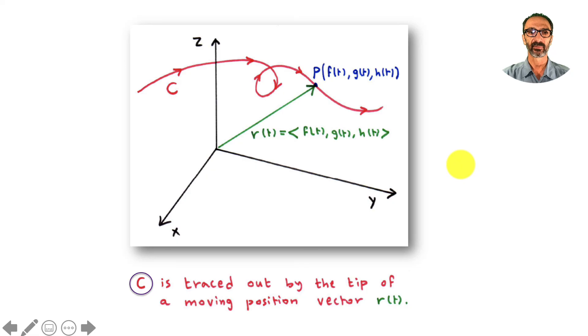Here is a space curve in general. If you want to trace this curve this way, every time you point to a point, you are pointing to it with a vector. This is the vector function we are talking about. r(t) is the vector as you can see. This point by itself is a point, so the difference is: this is a point, this is a vector pointing to that point.